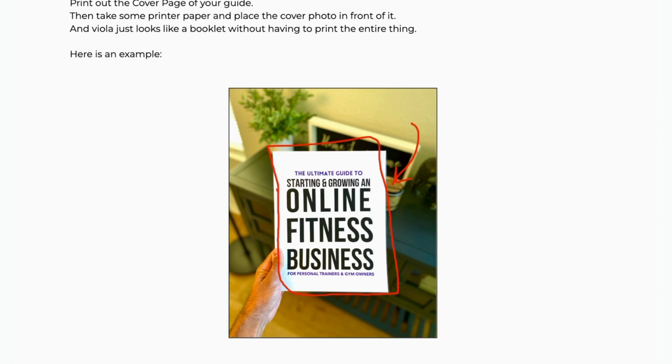Do you have to do this? Of course not. We have plenty of different image ads and video ads and ad creative that we've made with just digital versions of the free asset, whatever the free guide might be, but it is one tip that you can play around with, okay?